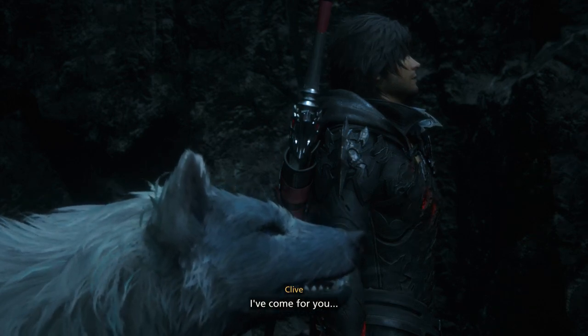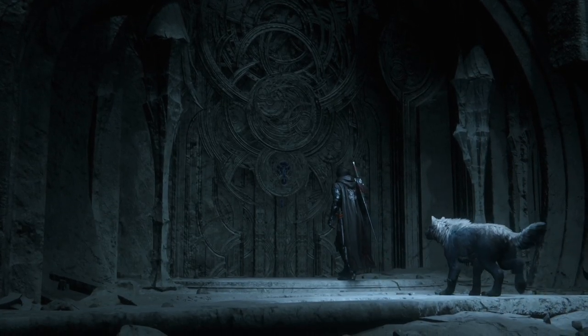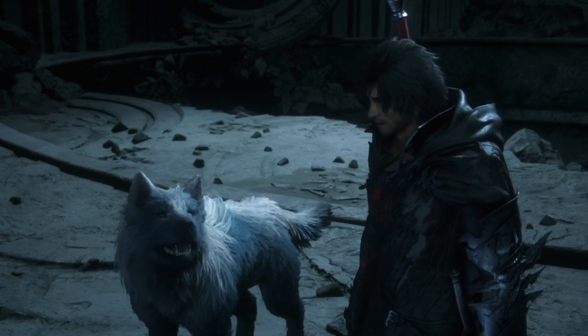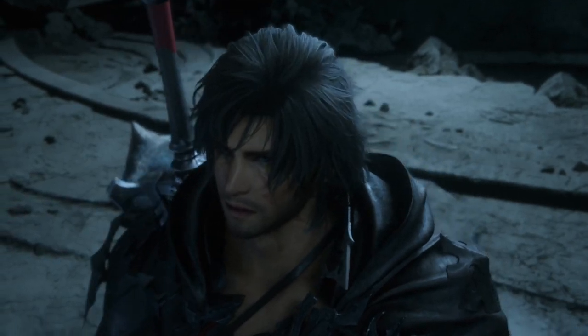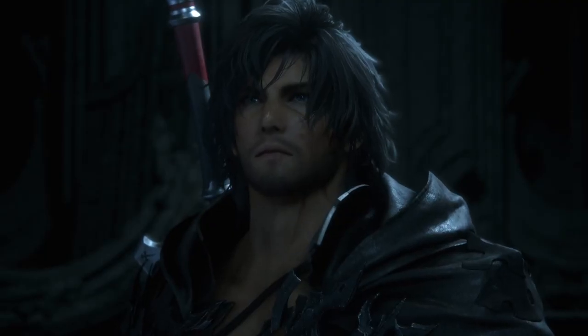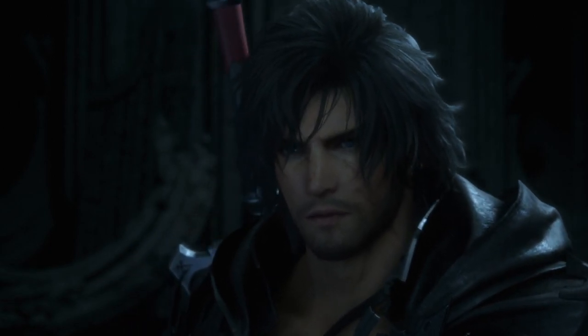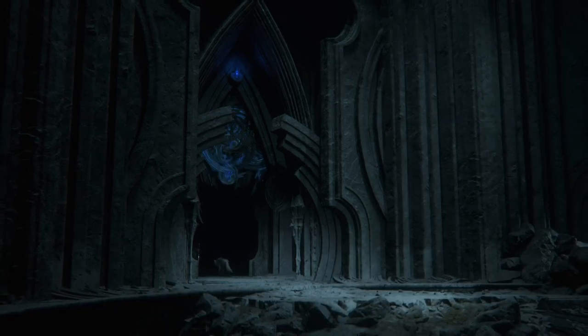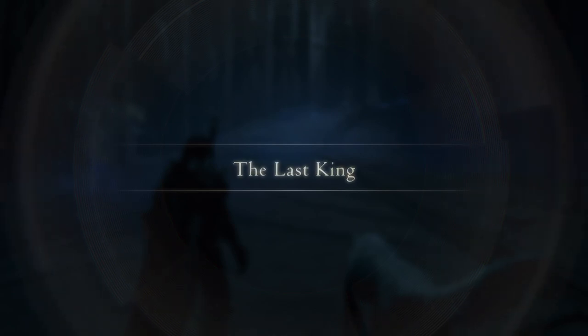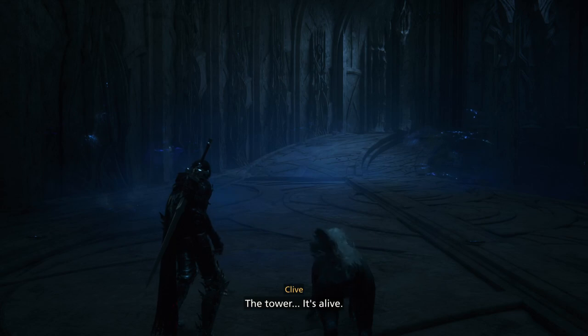I've come for you, Barnabas. Barnabas mollywopped the shit out of us last time. Stay close, Torgal. Oh, pupper. Oh, the game is like, this is the final bullshit. Last King. The tower. It's alive.